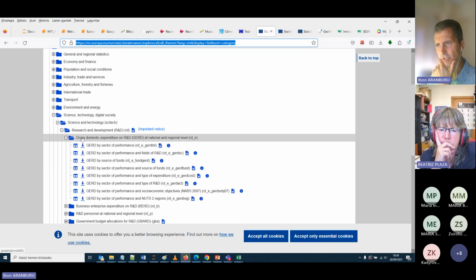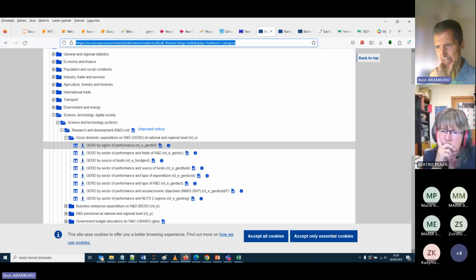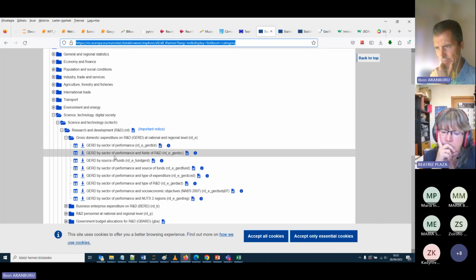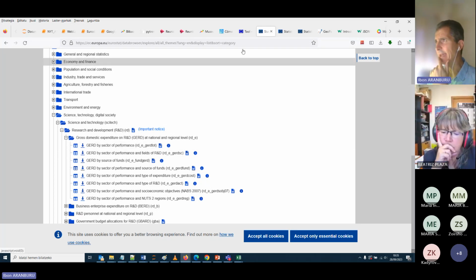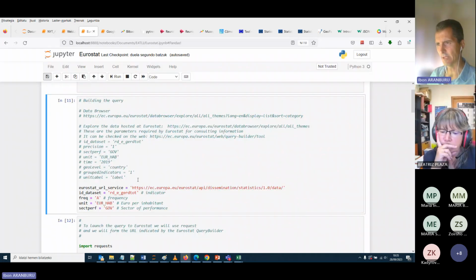We have the gross domestic expenditure on research and development at national and regional level. We can gather this indicator by sector of performance, and we are going to gather the first one.